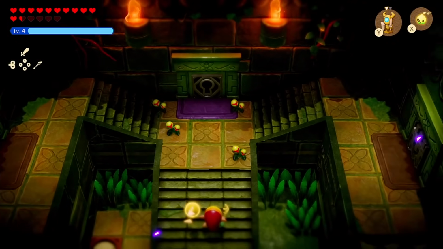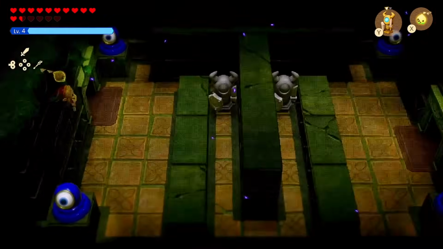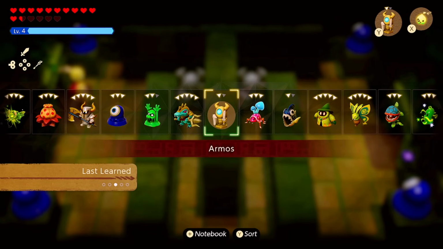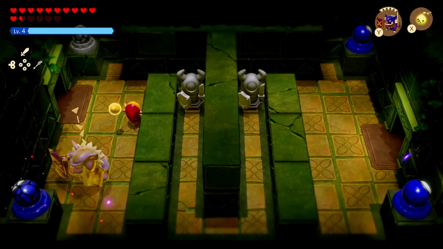From here, we can see there's a locked door and a few doors to go through, and I think we go right first. Yep, this is the room from hell. Sword of Moblin, can you? Oh yeah, you definitely can. Thank you. Thank you again.